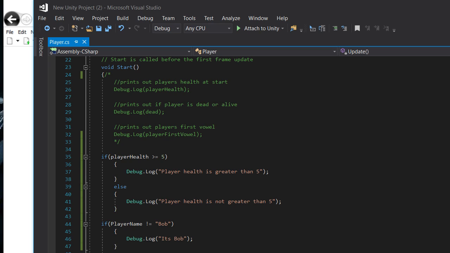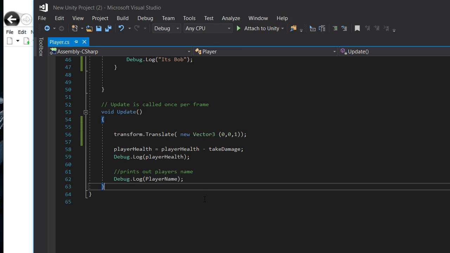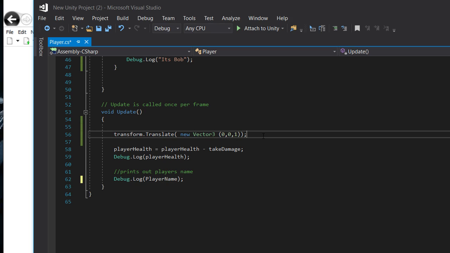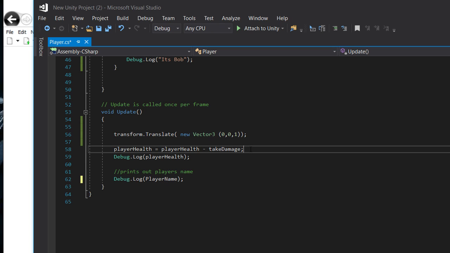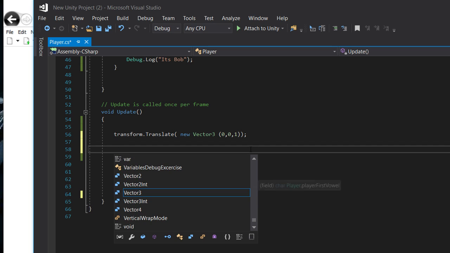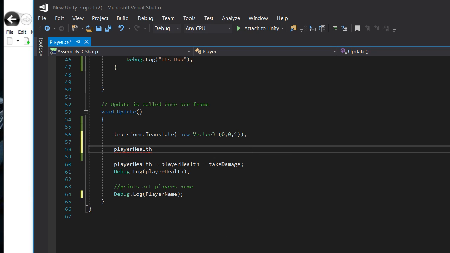So in order to do that, in this update function, we take our player health equals player health minus, let's say, actually, we already have that piece of script. So we actually don't even do that.